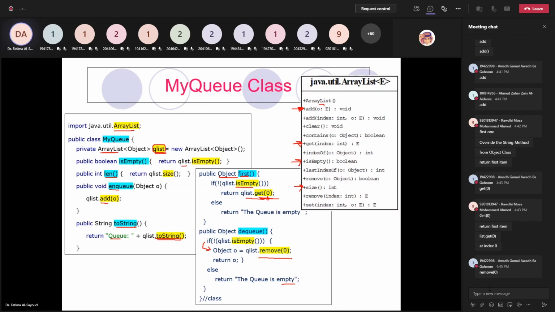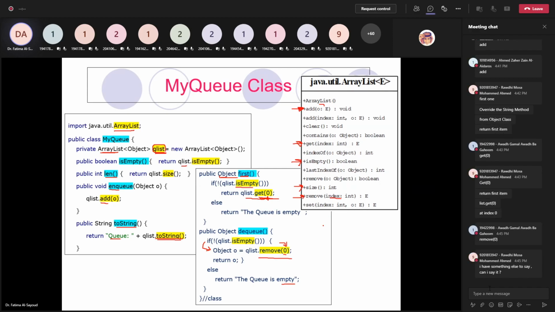You're right. We're going to remove the element that is already at the beginning, which is index 0. So the argument we send as an index is going to be 0. This is how we develop or create the MyQueue class.